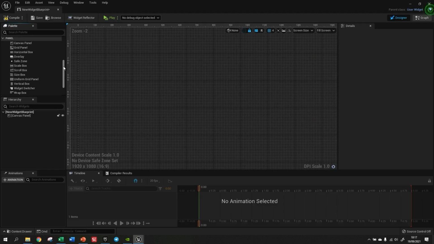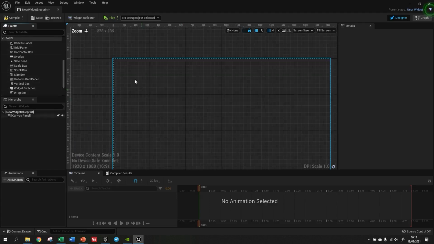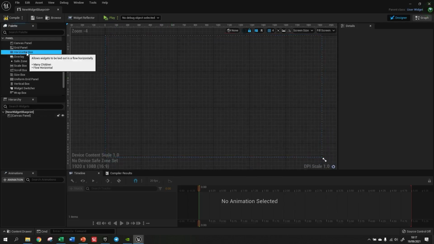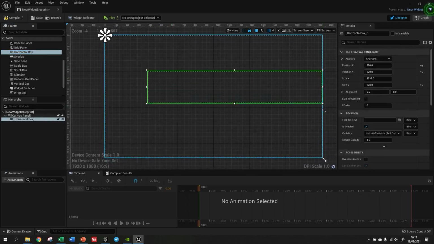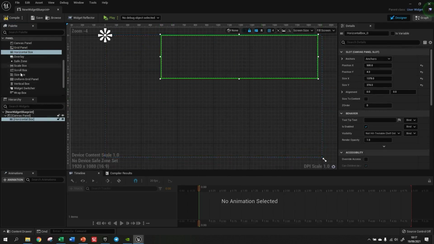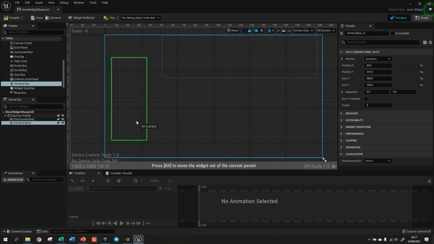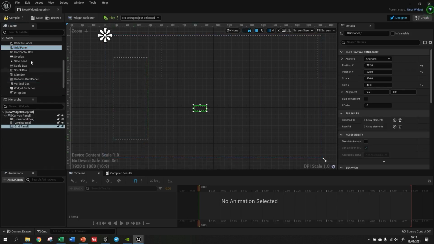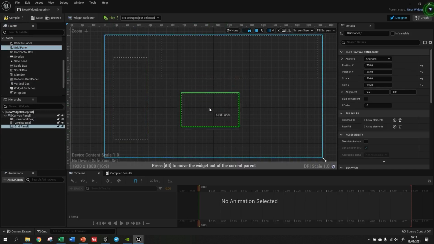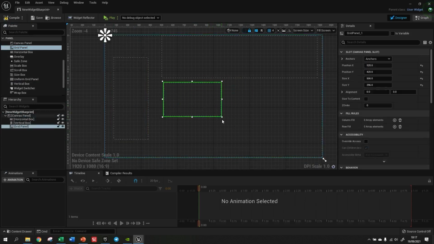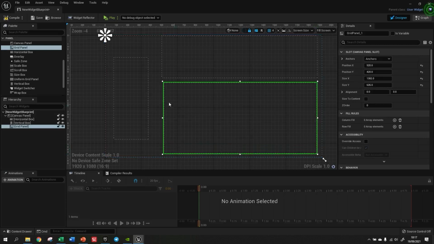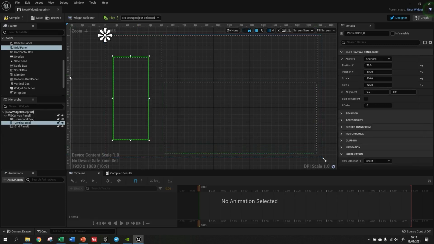Okay, so we have several different types of panels, but the most commonly used ones, the ones I just showed you, you can open them and analyze them all though, just to become familiar with them. You've got the horizontal box here, and you've also got the vertical box. Let's bring them in. Okay, and you've got the grid panel. There are others that you can check out later, of course, but these different types of panels are just ways to organize things on your screen, horizontally, vertically, like a grid, etc.